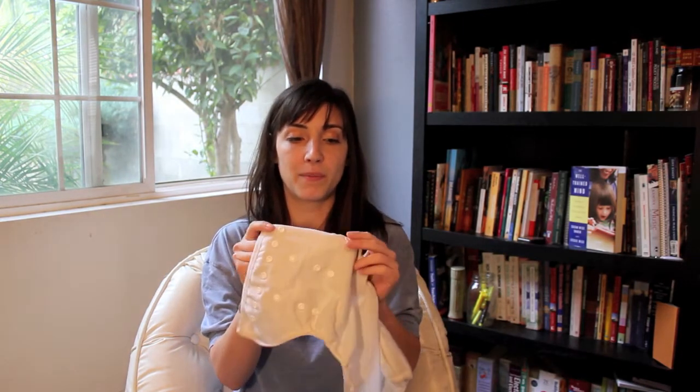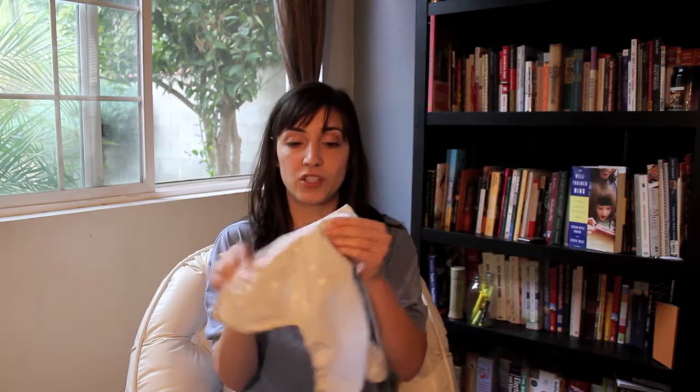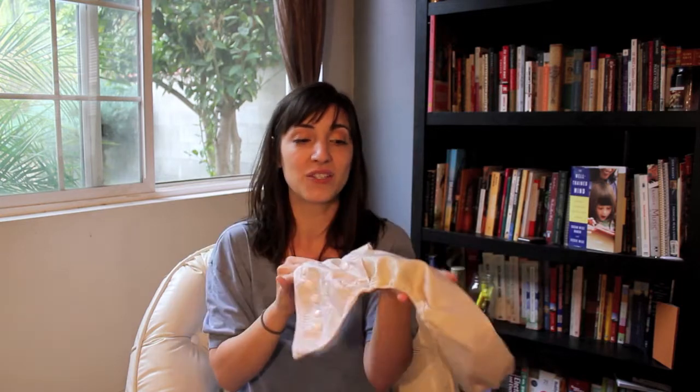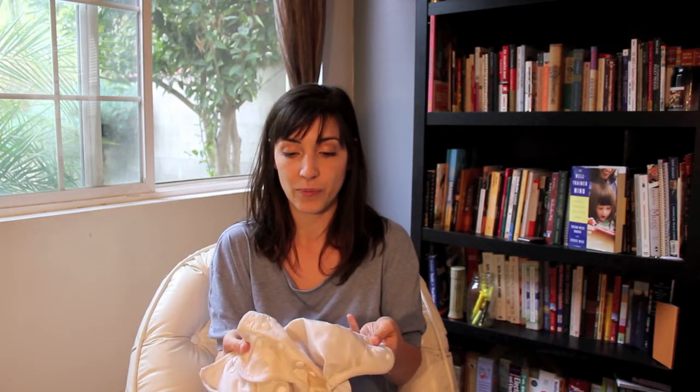With this type of cloth diaper — this prefold that I purchased — I purchased a one-size-fits-all. What's really nice is it will adjust to your baby's size so you only have to buy one. Very, very durable. Also, what's nice is you can use these shells several times. If your baby has a dirty diaper, you change it and as long as there's no residue on the shell, you can just go ahead and use it again — usually about three to five uses before I have to wash it again. I got a box of twelve prefolds and three shells for $50 from walmart.com. This brand is Econobum, which is the budget line of Bum Genius, which is a little bit more familiar for those of you who have been looking.